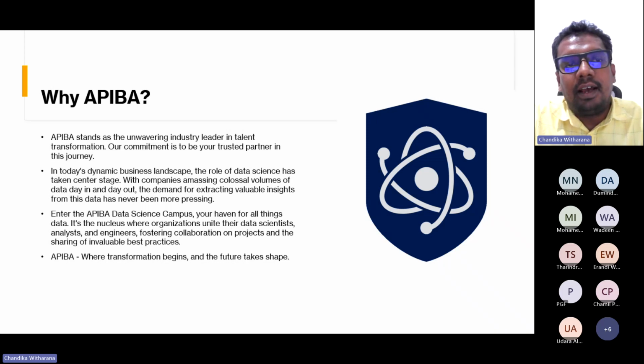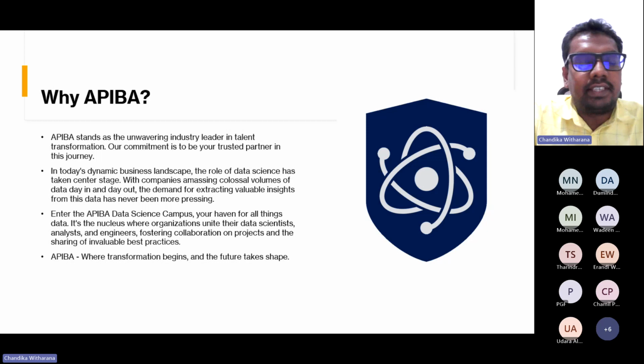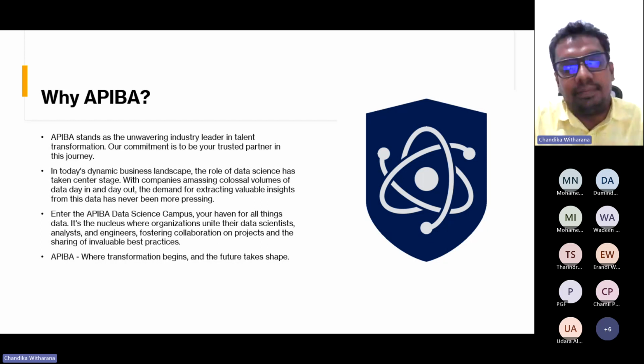Therefore, we are the first institute, I can say like that. We are the first institute teaching only data science and business intelligence. We are not teaching any other information technology courses, and we are not offering any other diploma courses, right? We are conducting only business intelligence, analytics, data science and machine learning courses. So we are very specialized to teach these things, and all our instructors and lecturers are very specialized and expert to teach them, right?